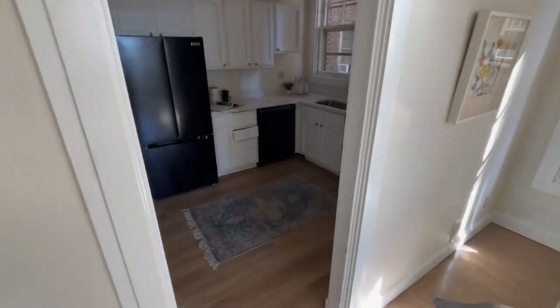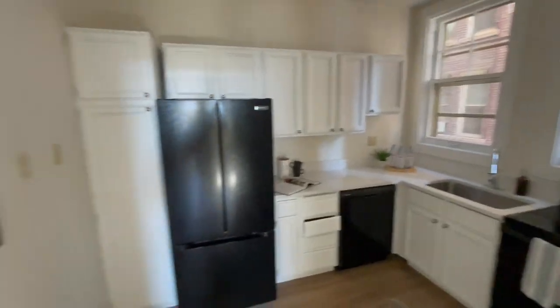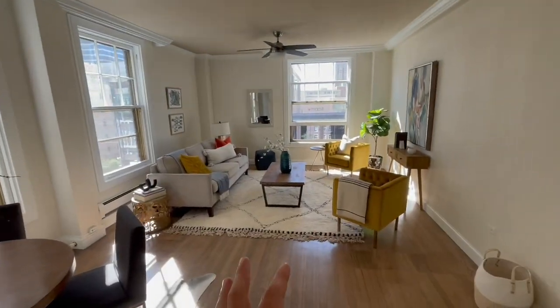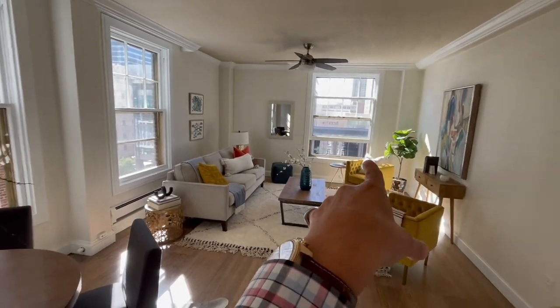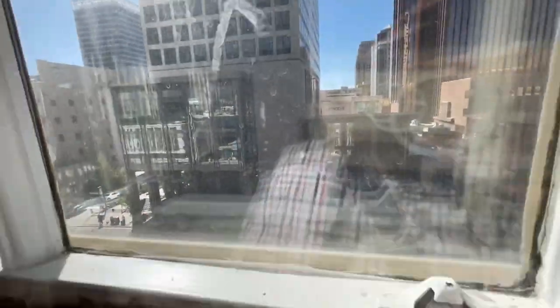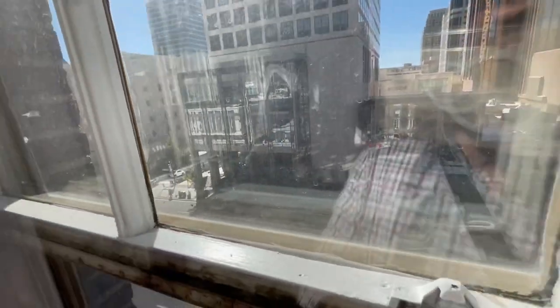Now we have the separate kitchen right in here — very little, very cozy. No light in there — I'm guessing they'll be replacing the bulb. So we've got the kitchen as a separate room. You have the dining area with a little chandelier and custom lighting fixture. You have the living room where you can add a TV right there. You can definitely open these old school windows, which gives you an East Coast feel. You have the KeyBank building right in front, Temple Square right over there, and City Creek literally down there. Just cross the street and you're in City Creek and all types of shopping.